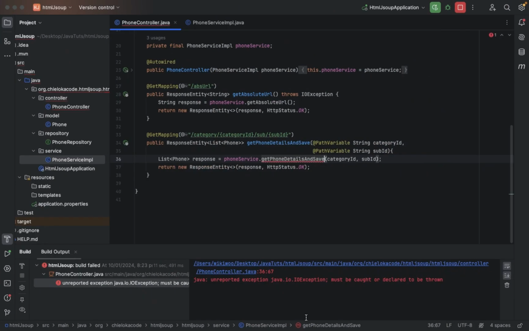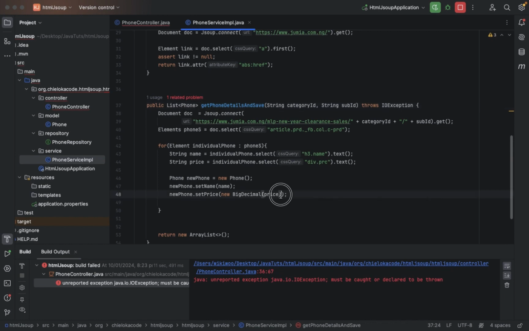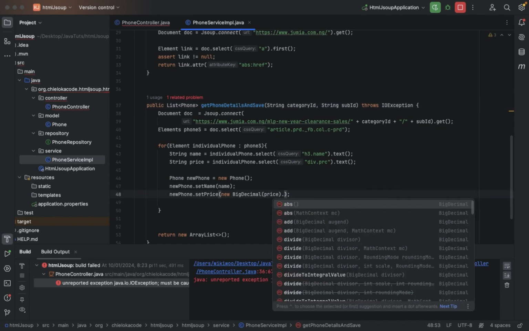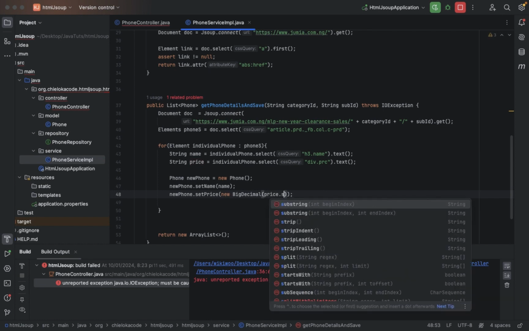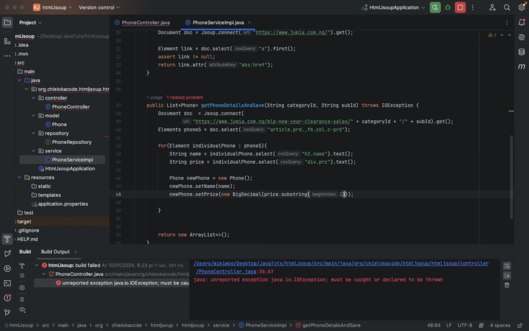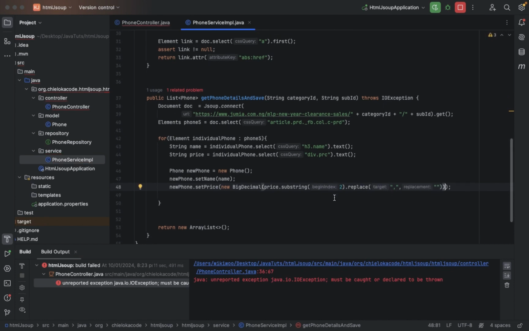So I'll show you how to do it here. Going back to this, outside here, I'll just do dot substring 2 dot replace comma with empty string. So you can see there.